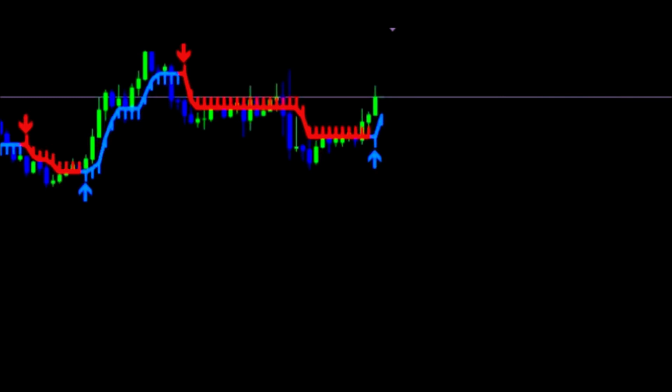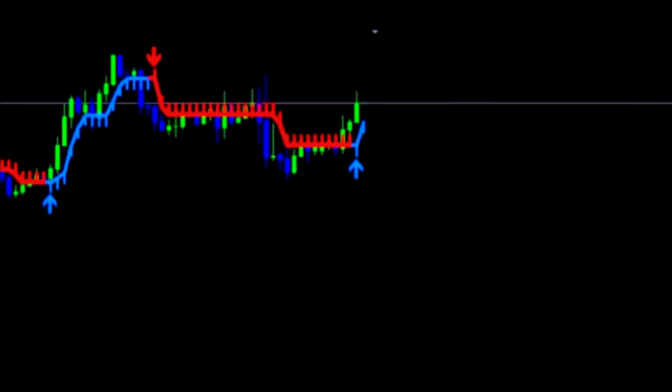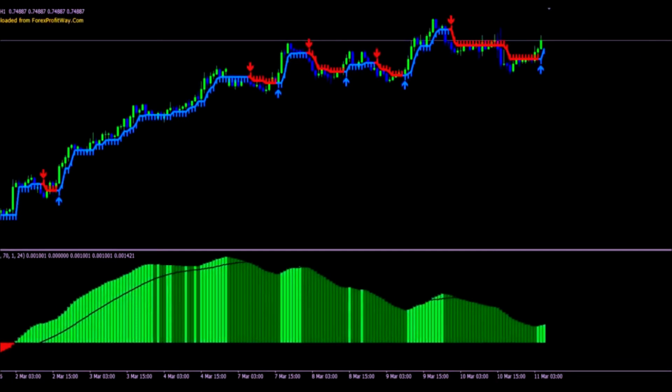As you can see now, the red color line has been changed to sky color. If you want, you can execute your trade by just following the lines. You will not need to follow the MACD indicator. If you just follow the lines, you will have to execute a lot of trades, due to which your winning ratio can be low. But the positive point is that your profit will be very high. So it depends on you which rules you follow.